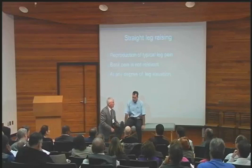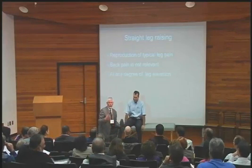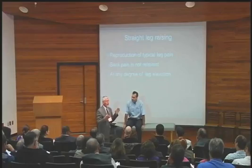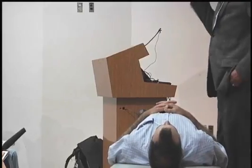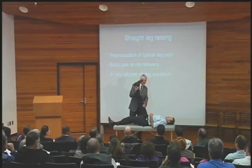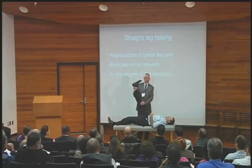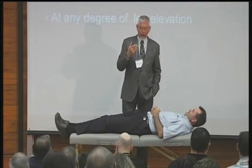That's 90 degrees of straight leg raising — absolutely no problem sitting. I test the Babinski, which is mandatory — we'll come to that. But the point is I've got full straight leg raising sitting. So here's my patient who is a comp claim and I worry about his validity. So I get him to lie down. He was very comfortable when I just did this sitting. Now I'm going to lift your leg — tell me when you start to feel tightness. And already it's uncomfortable, and I'm not even at 90 degrees yet. Which basically means, if this were a real case, he'd appear to be a comp claim and a phony.